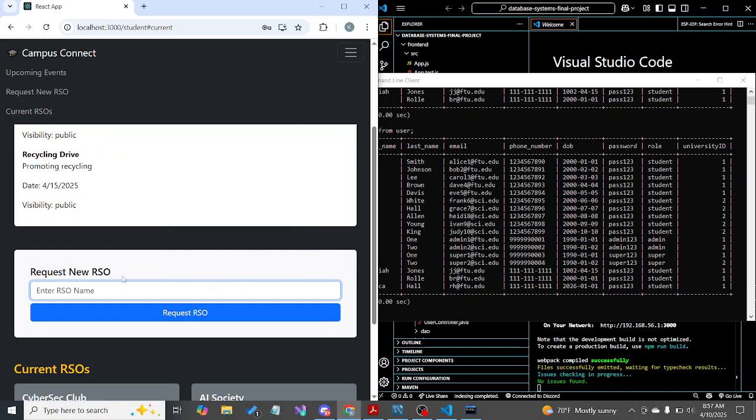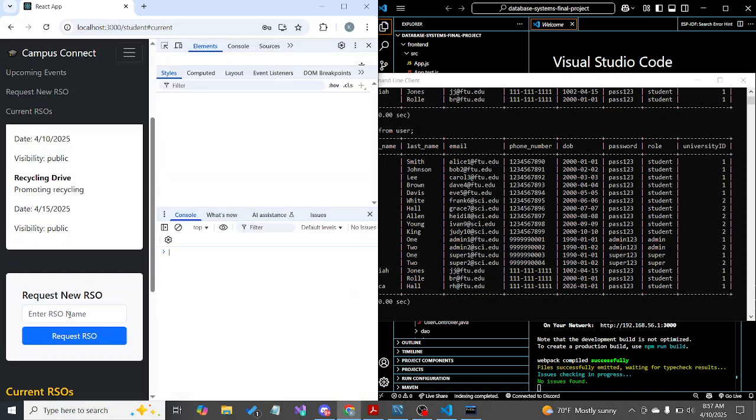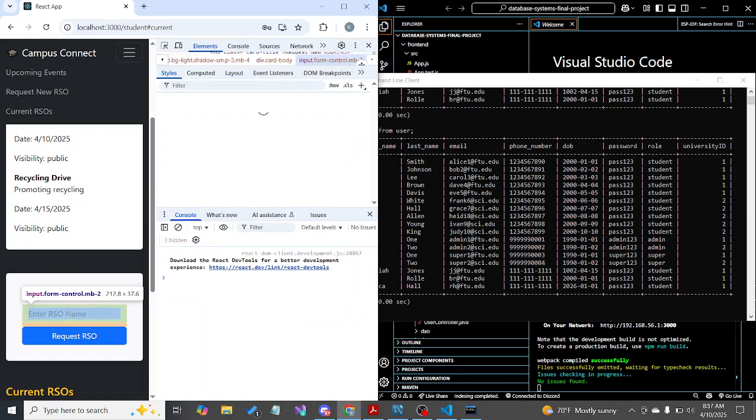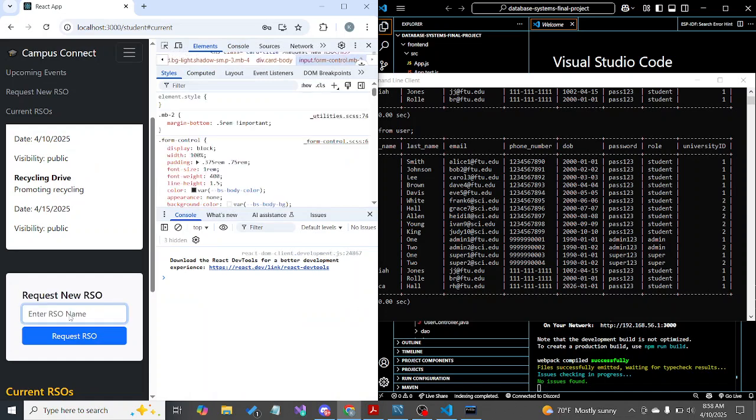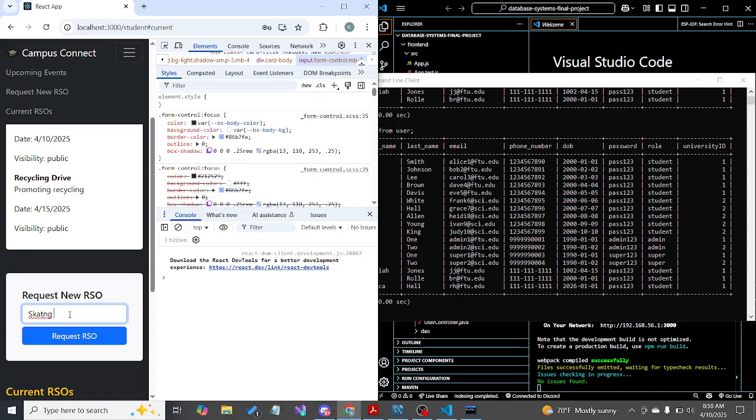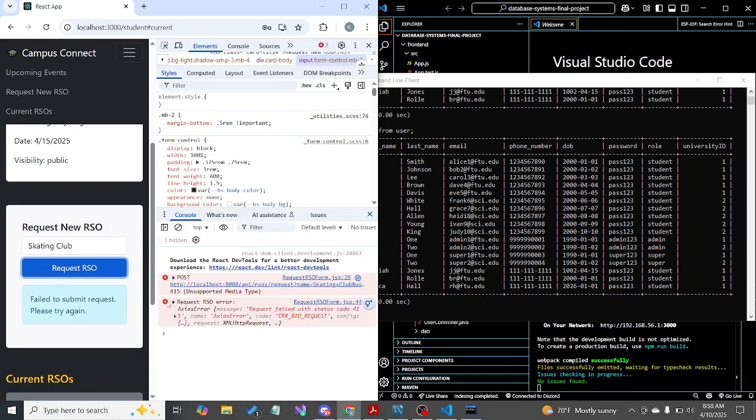I have an issue with this one, and I can explain in the end why, but you want to make a new event club. So it loads an error, fail to submit request, and Axios error 415 bad request.